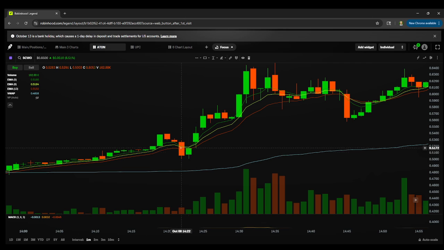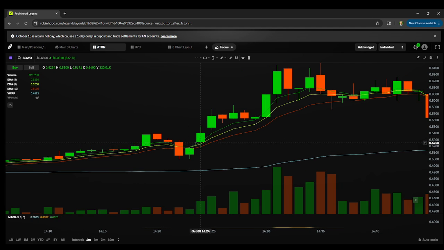So if you were watching right here, this one closed. It didn't quite get above our 5-minute EMA. The next one closed. It definitely did. You could have taken a position here. Now, as you can see, it wouldn't have been a huge move, but you could have had a position here and rode this up to somewhere in here.